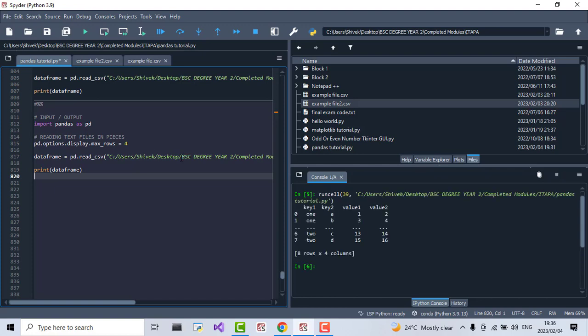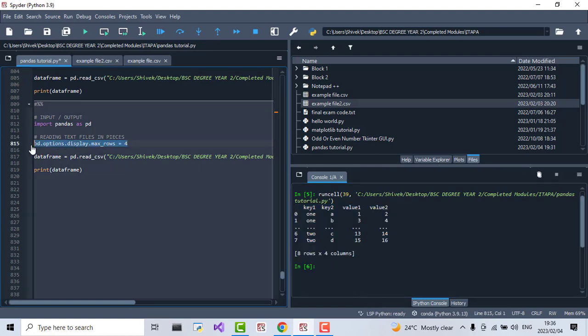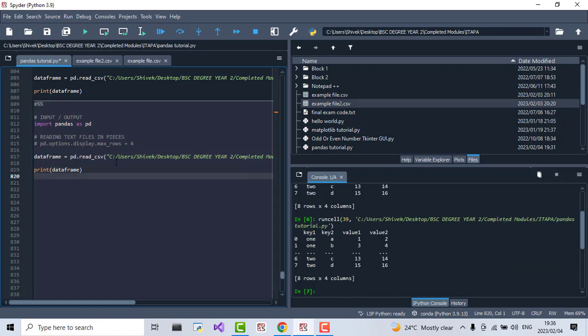When I run this, you guys see the behavior of the pd.options.display.max_rows option. Under normal circumstances, if I did not have this, so let me comment this out, and now I'm printing the data frame that has just been read.